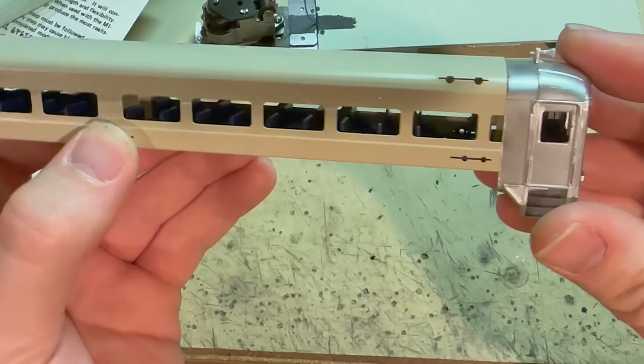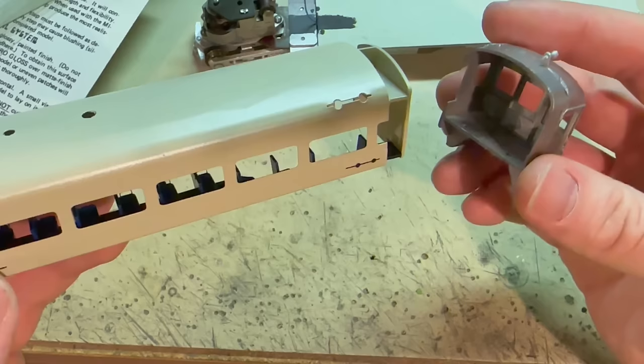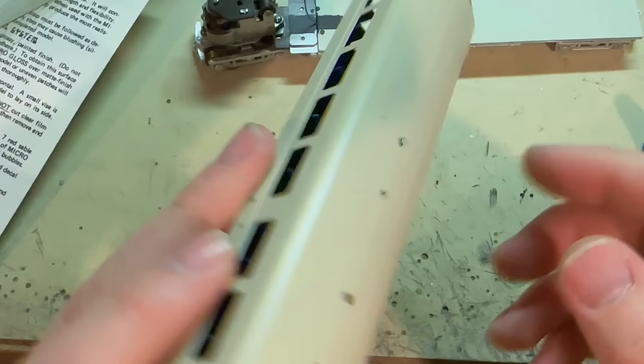So you also get just a little bit of interior detail in the cabs themselves, although I didn't print a piece to actually go inside of the cab, but it's so hard to see into that section anyway. I decided not to take the time there and just focus on the passenger interior alone.